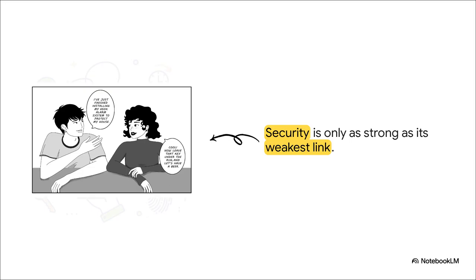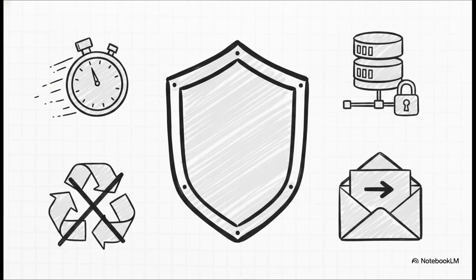Security is truly only as strong as its weakest link, and in a possession-based system like this, protecting the channel of possession is everything. To actually mitigate these risks, developers have to strictly adhere to back-end implementation rules. First, let's talk about the token itself. The magic here is really just a temporary digital key. Developers will often use JSON Web Tokens, known as JWT, or HMAC encryption to cryptographically sign the token. This basically ensures it cannot be manipulated. However, relying purely on a stateless JWT does have some drawbacks, which is exactly why storing a hashed version of the token in your backend database is often the preferred method.